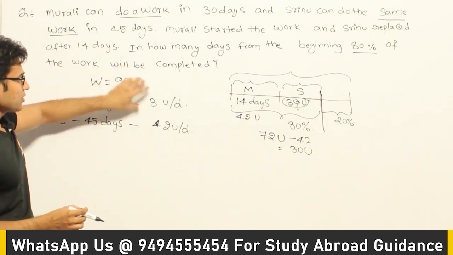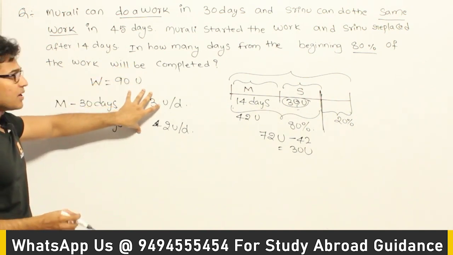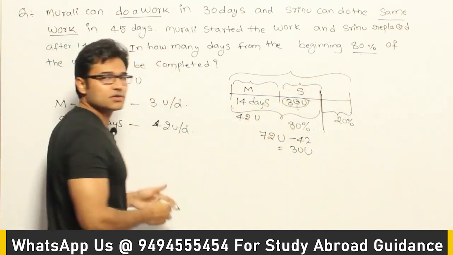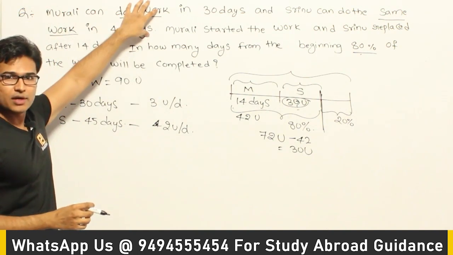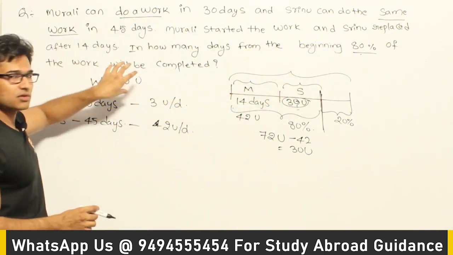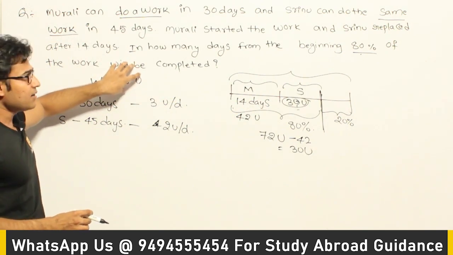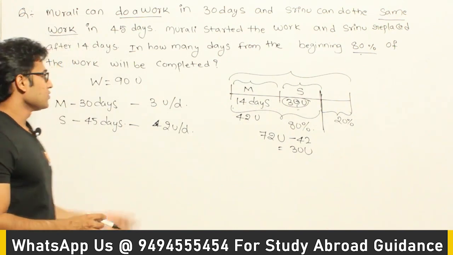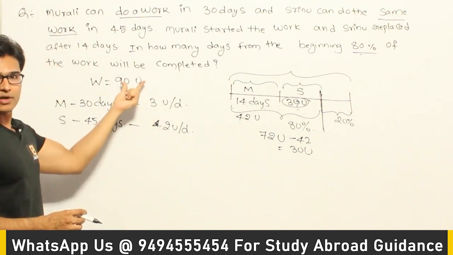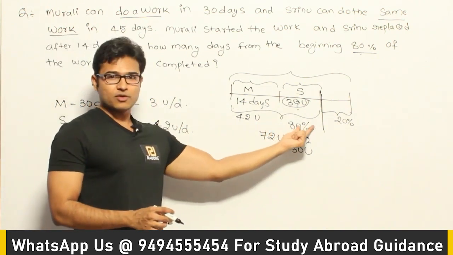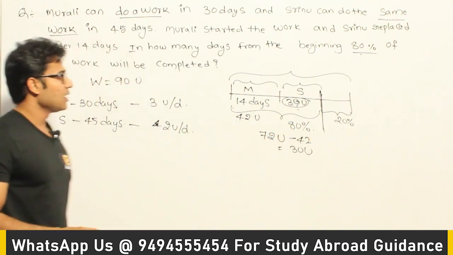Whatever number you assume here, you have to assume constant for both of them. And later if you see this, they are talking about 80% of the work. So initially they are talking about some work, and later they are talking about 80% of the work. That is why while considering the rate, you have to take the initial work, and then while considering the final answer, you have to take 80% of it. Got it? So rate has to be computed for 90 units, and then final answer has to be computed for only 72 units, right? Okay.